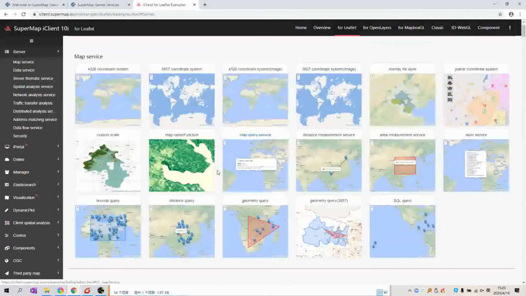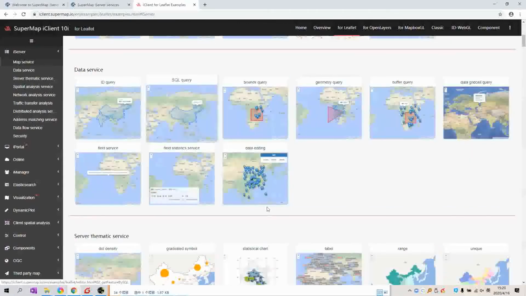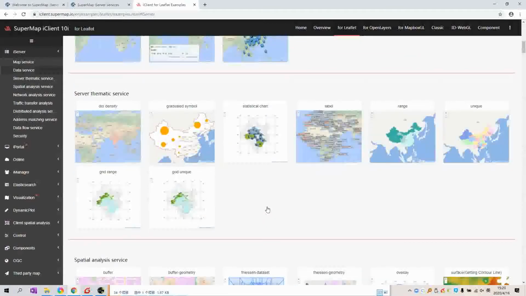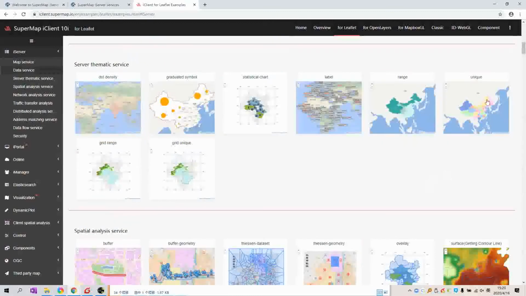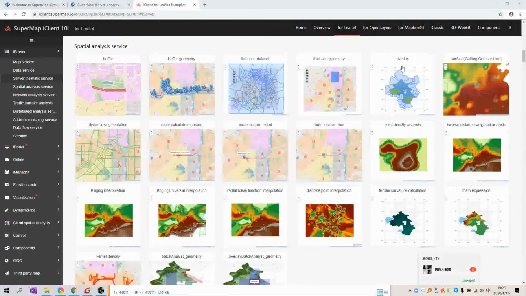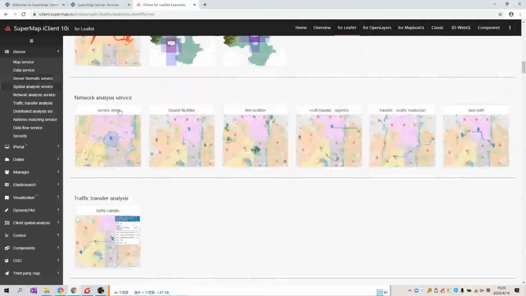And for data service, we can do the data editing, we can do the query, and for thematic map, we can create the client-side thematic map, and the spatial analysis service. There are a lot of services. There are a lot of interpolation analysis, and some buffer, some overlay. Also, the network analysis, like the service area, the closest facility.